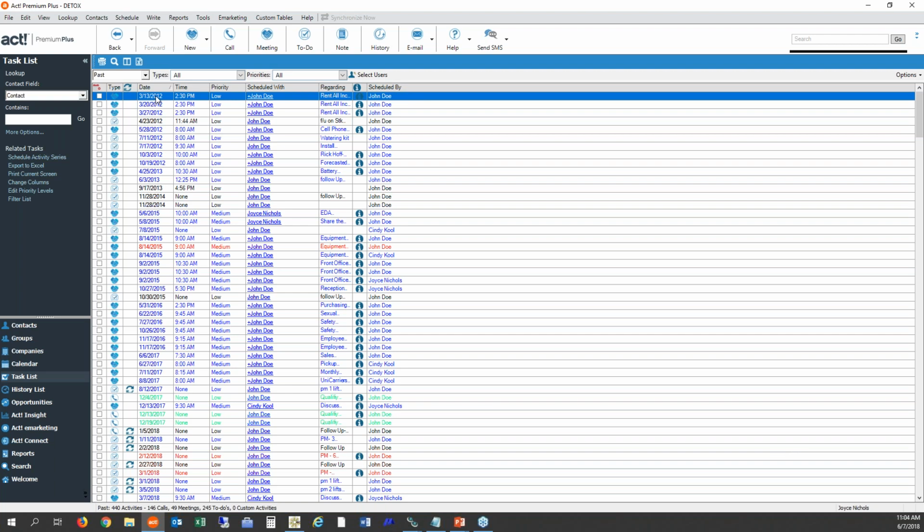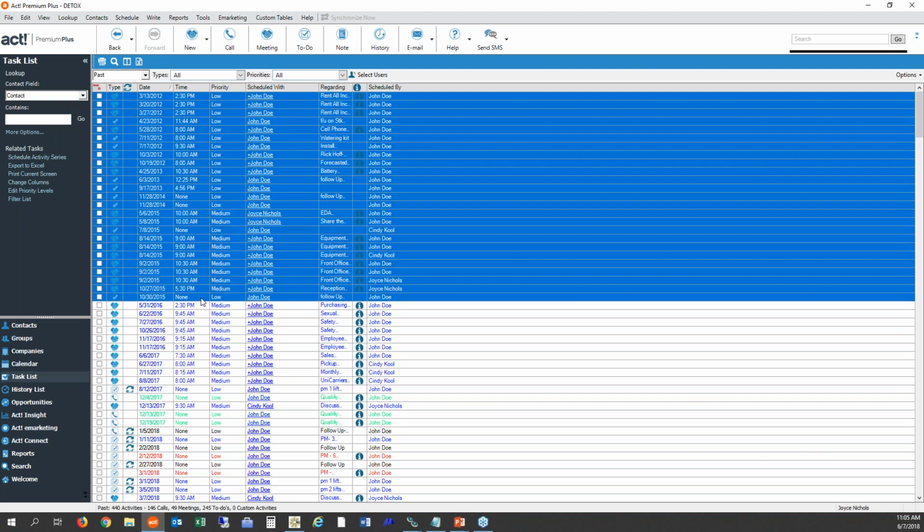And then if I want to delete the activity, what I do is I select the first one. And again, for demonstration purposes, I'm just going to do a few. And then I hold the Shift key down, and I select the last one. And you could do 1,000 of these at a time, or maybe 500 at a time. So these are the activities that we want to get rid of.